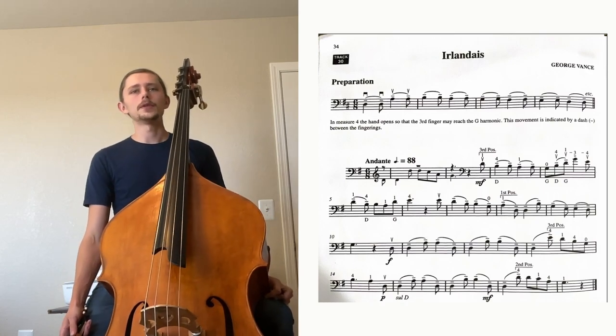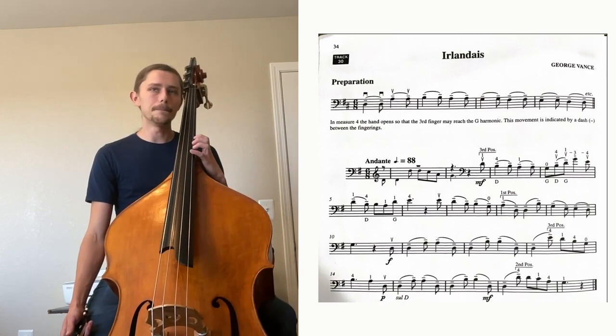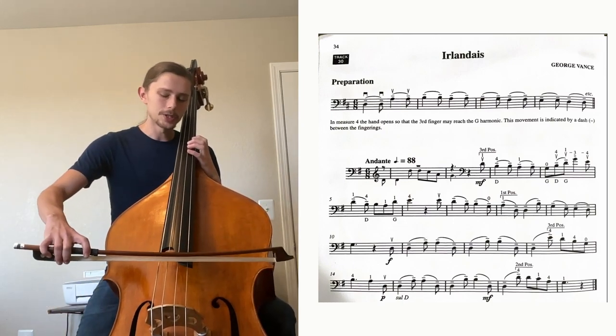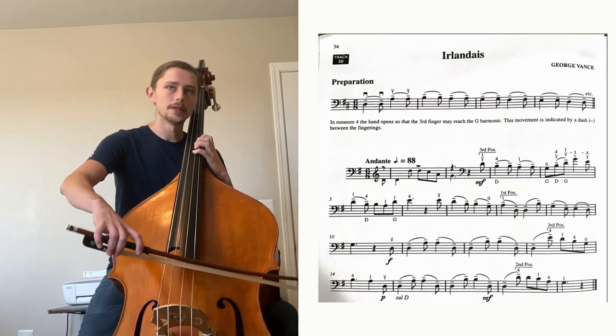In measure four, we have a double up bow on B and D. This is another example of a hooked bowing. So essentially, this is a slur with a little gap in the middle.